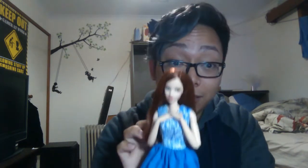So after that event, I saw on eBay a listing in Australia that was ending in about 6 hours, of one of my favorite collector's lines from the early to mid 2000s, which was the Birthstone Beauties line. It had 12 dolls with different skin tones, eye colors, and hair, but they all used the vintage Steffi sculpt. And I got Emerald, who was actually on my list because she has red hair and really lovely screening.